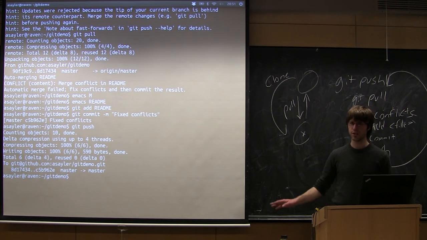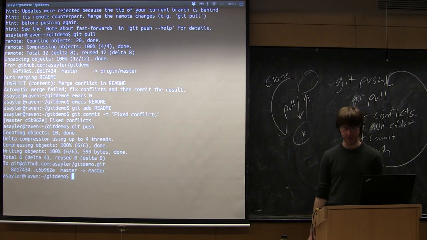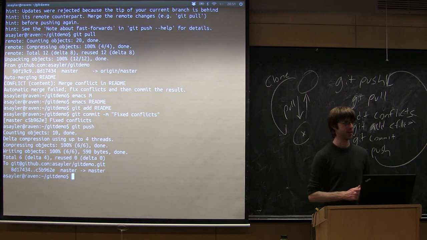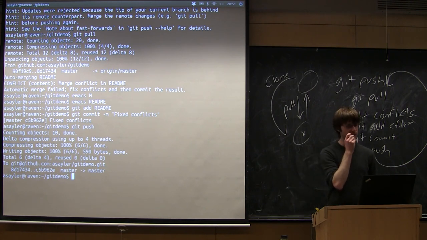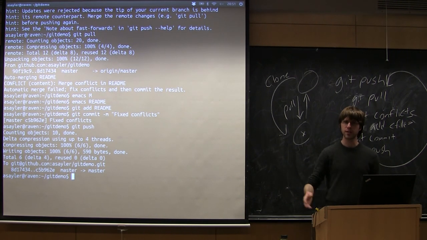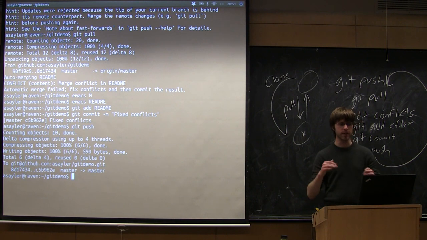So, questions on pushing, pulling, merge conflicts? The merge conflicts are actually the rarity. I'm glad you all know how to deal with them, because a lot of people don't, because they actually don't happen that often. But if they do happen, you need to manually fix things up before you complete your push. But this essentially allows us, working as a team, to keep all of our code synced. And not only are we keeping it synced, because you can keep it synced on Dropbox, but we're keeping it synced with a nice log of who did exactly what.